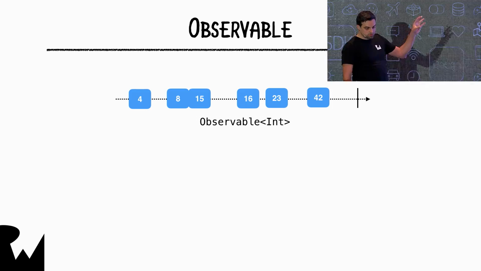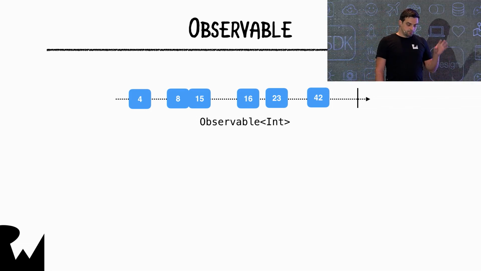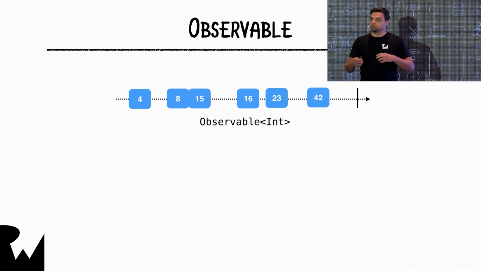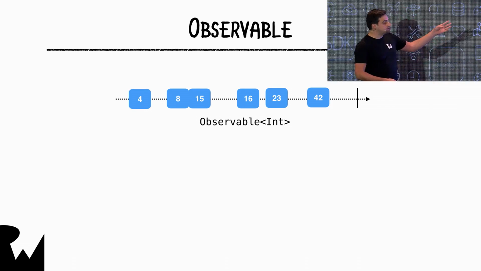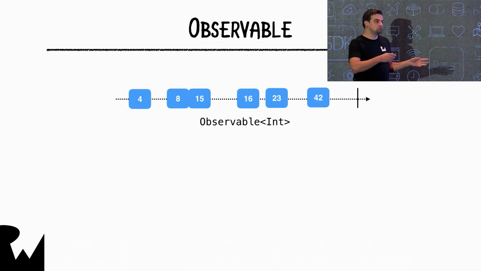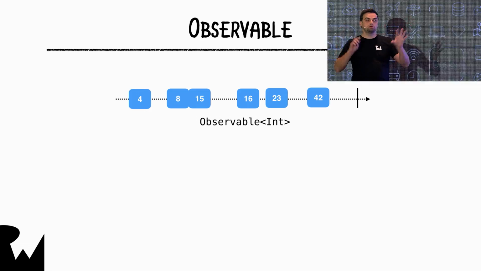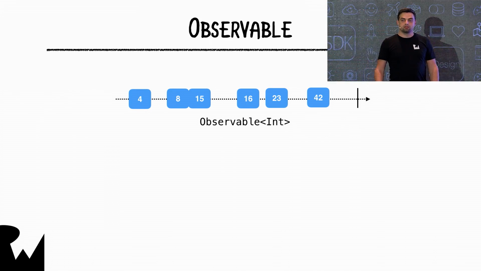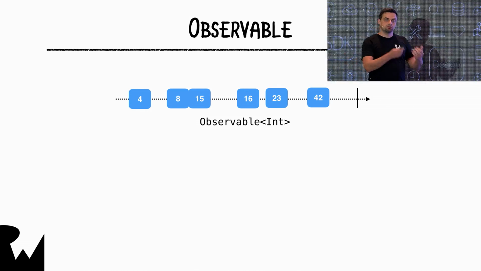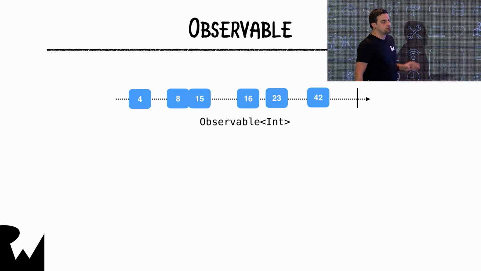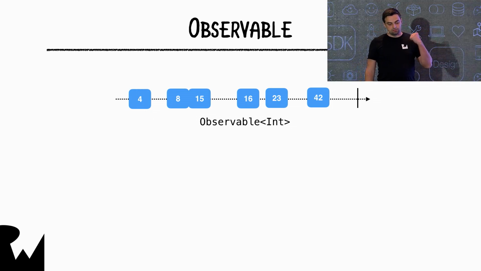So the observable sequence of events, the big gain: you don't have to be proactive about checking whether your data has changed. The data tells you when it changes, and you just need to react to these changes and update the UI or whatever else you want to do with that new data. So the initiative is now not in your hands. It's in the hands of your data to let you know when it changed. Really cool stuff. We're going to have a look in the code.